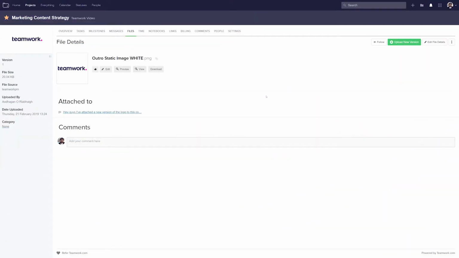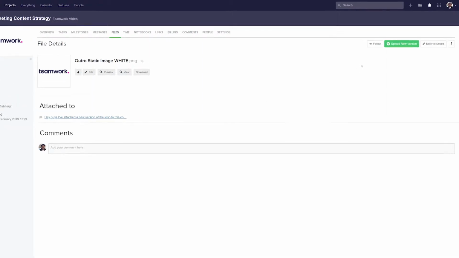If you ever have a particular page in Teamwork projects that you find yourself visiting often, maybe a message thread, notebook, or even a task list, then you can easily make a shortcut to that page, allowing you to quickly access it wherever you are in Teamwork projects. Adding a shortcut in Teamwork projects is really easy.